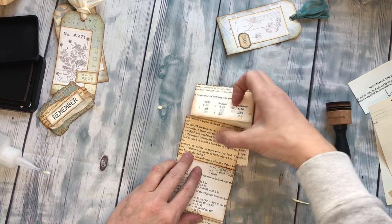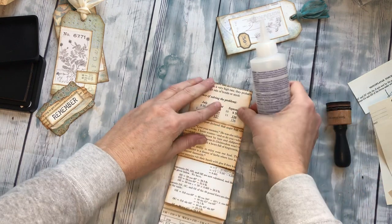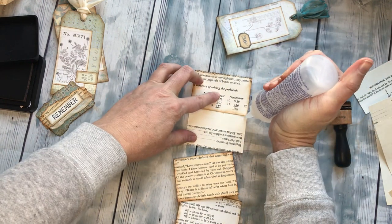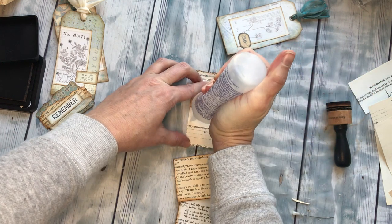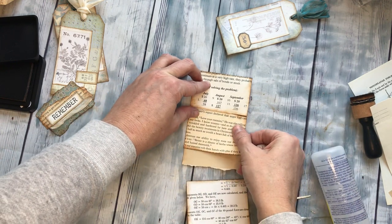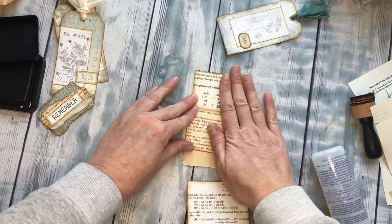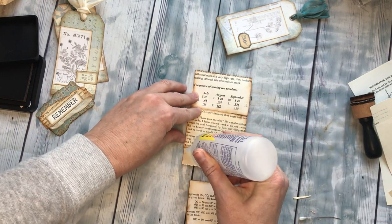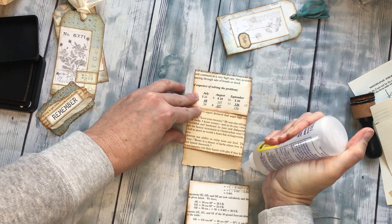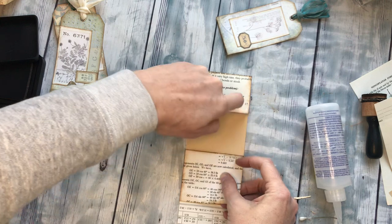So we're practically done — you can see it's a super easy little project. I'm going to go ahead and just glue down the sides of these two — gluing all along the right and the left. I don't want to glue along the top or the bottom because that would glue our little pocket for our tags shut. We're just going along the sides, and that's going to leave us another fun little pocket and a little flip right there.